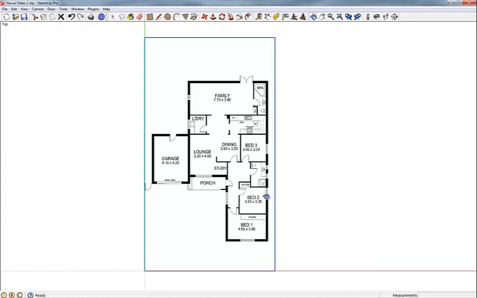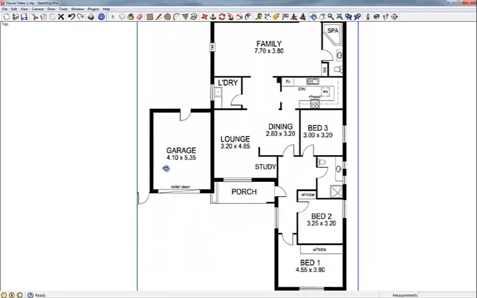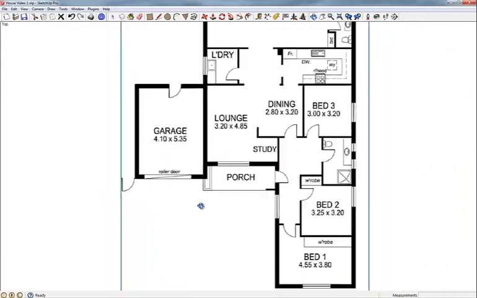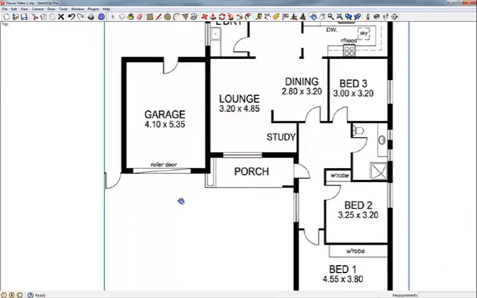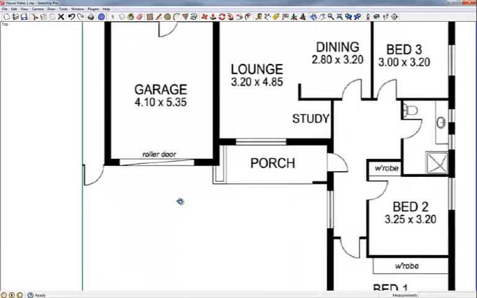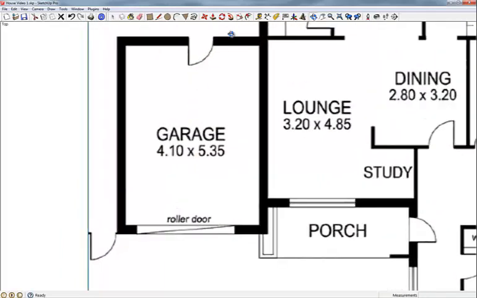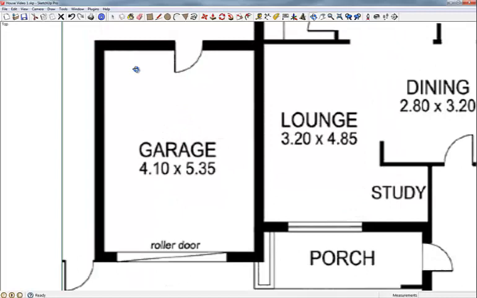Now it's very easily done. So let's all try the garage. If we all scale it by the same thing, it'll probably work quite easily. So if you zoom in on the garage, and don't forget you can zoom in and out using the wheel on your mouse. It's the easy way to do it. So if you zoom in so that the garage virtually fills the screen.